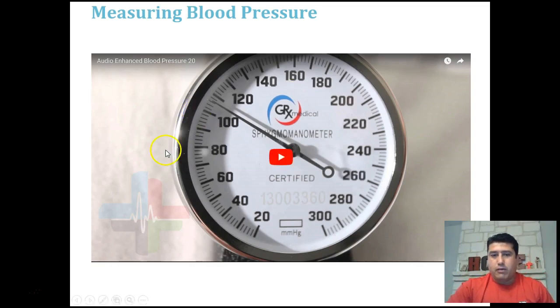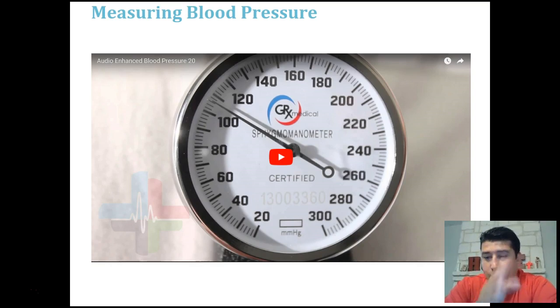Okay, so what they're listening for is a sound that sounds like a thump. Okay, that's the best way I can describe it. So in this video, the dial is going to increase to about 175 millimeters of mercury, and then they're going to release the air, and the dial is going to start going back down towards zero at a rate of about 5 millimeters of mercury per second. Okay, and then you're going to eventually hear a thud sound. It's going to go dum, dum, dum, and it's eventually going to phase out.